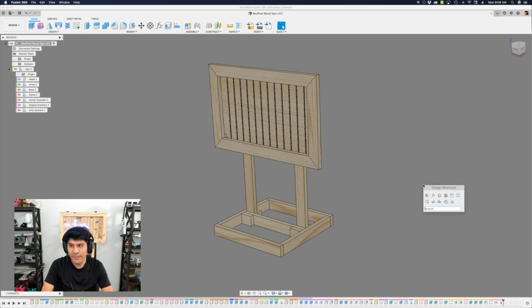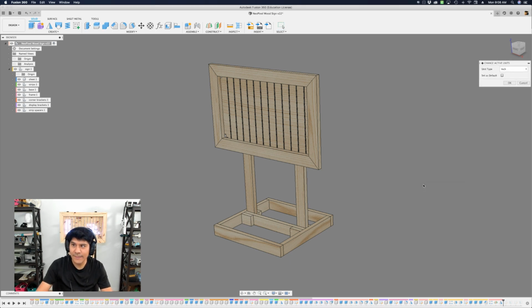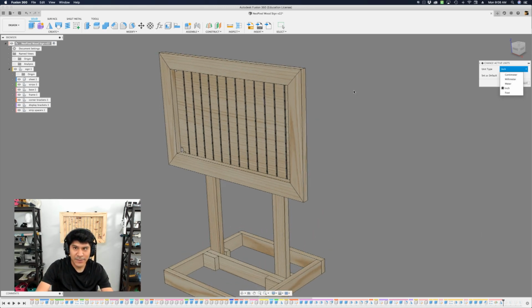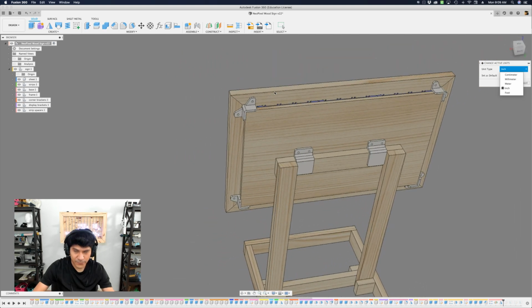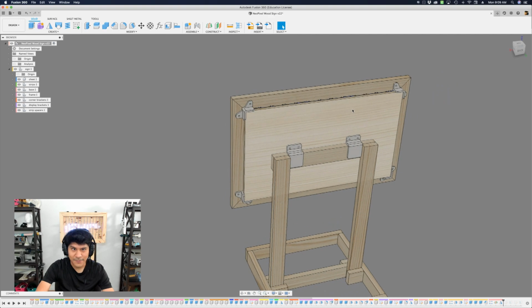Normally I work in millimeters, but this one I needed to use inches, which is fine. There's a really nice feature called change active units. I just pulled it up now, and I tend to switch between them, especially when I'm 3D printing these brackets here in the back. So there are some 3D printed brackets. When I export them out with the active units set to inches, the scaling comes out incorrect. So when you're exporting your STLs, make sure you switch to millimeters, because this is something that I found in Fusion behavior-wise. I'll leave it at inches. I didn't change anything, but it's set to inches right now.